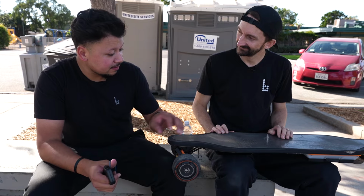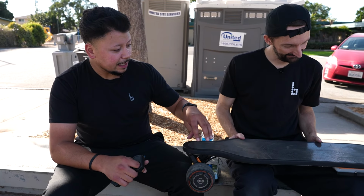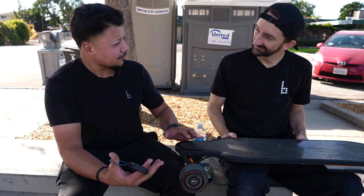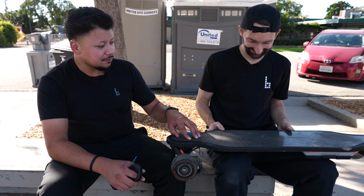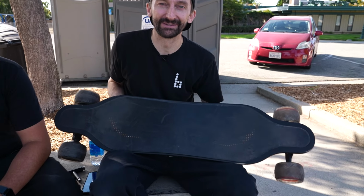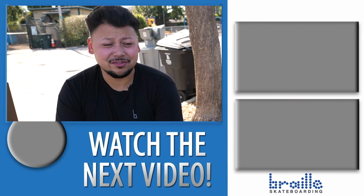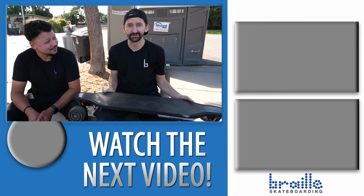Overall, I mean, design-wise, technology-wise, I'd say it's a little stiff for an e-board because I personally like a little flex after the many longboards I've ridden in my time. Yeah. The LED non-abrasive grip is the coolest thing I think I've ever seen on any board. I'm going to give it a 9.25. Overall rating, 9.25. Let's go.